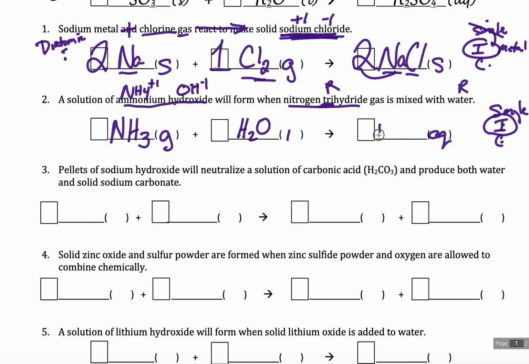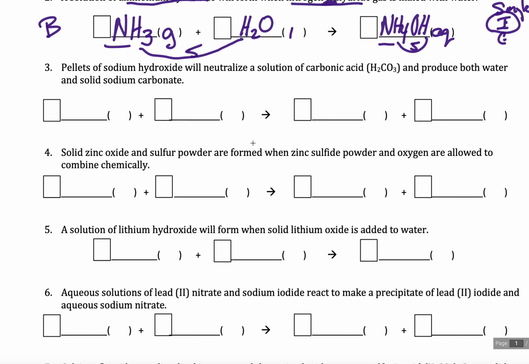1-to-1 ratio. So we're going to write 1 ammonium and then 1 hydroxide. And then if you go to balance it, we got 1 N, 1 N, 3 H's plus 2 H's. That's 5 H's. Over here we have 4 plus 1, 5 H's. And then 1 O, 1 O. This is already balanced.